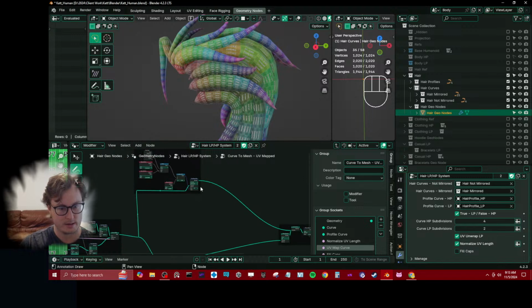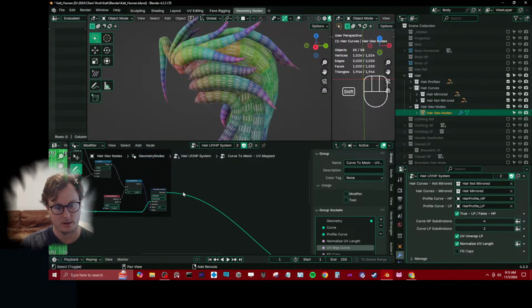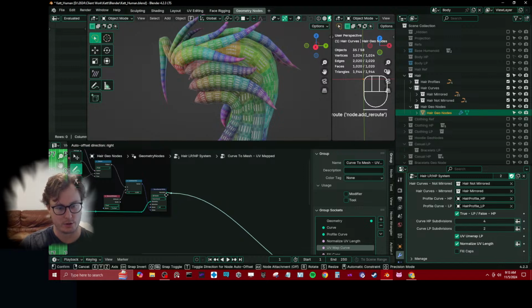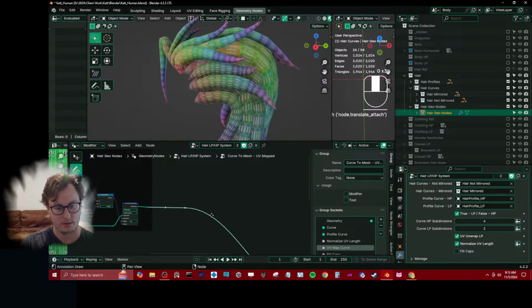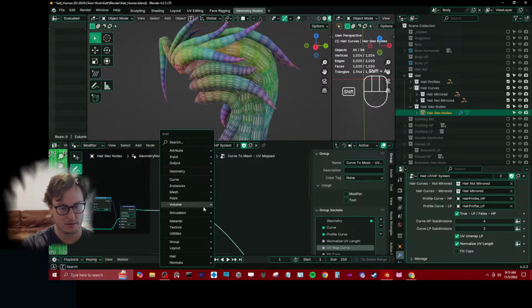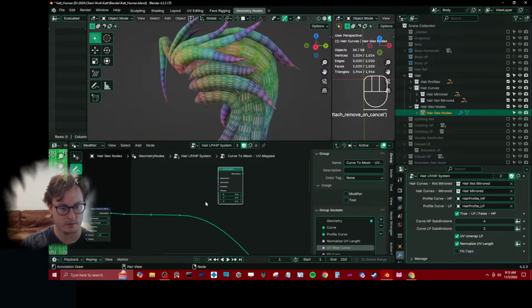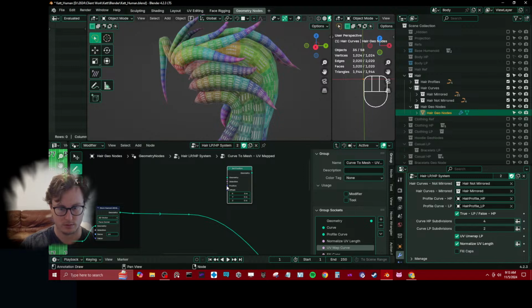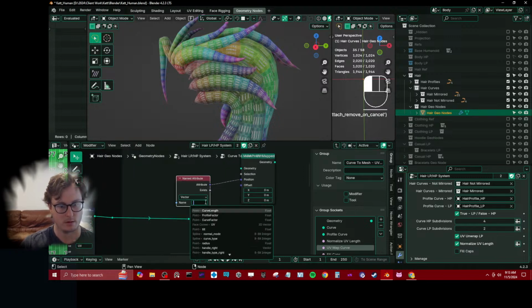So after we take our geometry, we apply the UVs. We're going to do one more little operation, which is we're going to set the position of the geometry to named attribute.